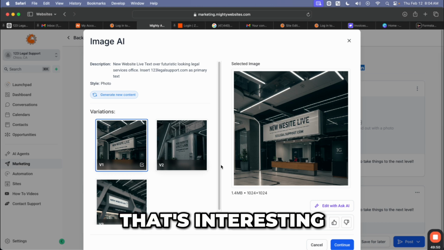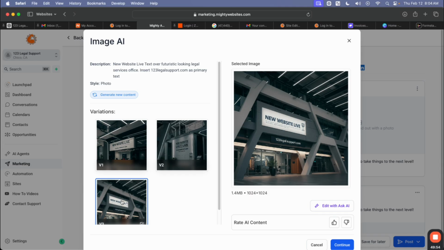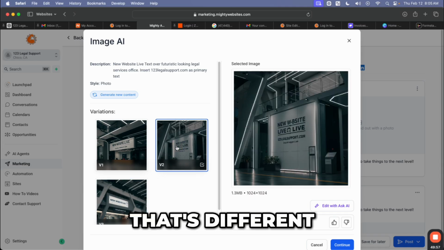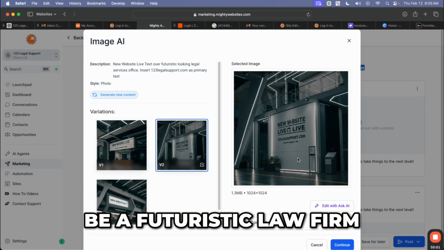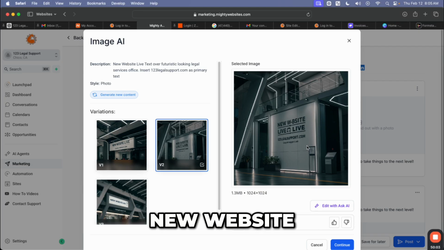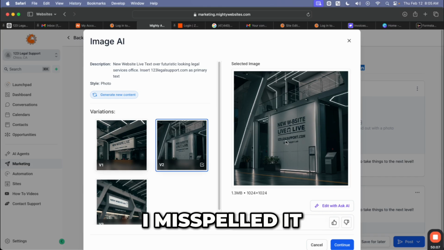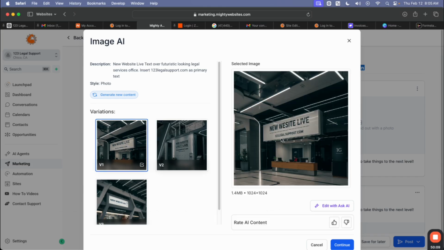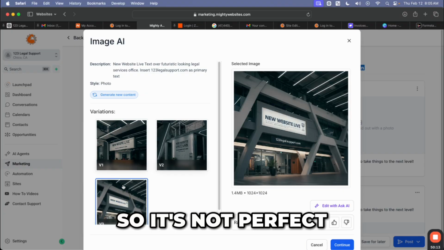That's interesting. That's a little different. Okay, I guess that could be a futuristic law firm. Live, new website, 123 legal support. I misspelled it. Sometimes AI misspells things. This misspelled it too. Okay, so it's not perfect.